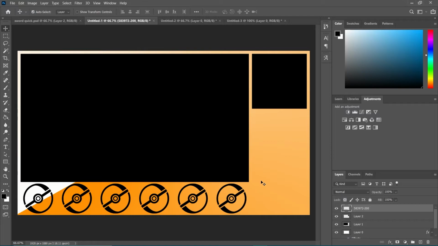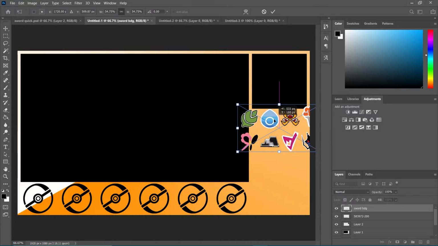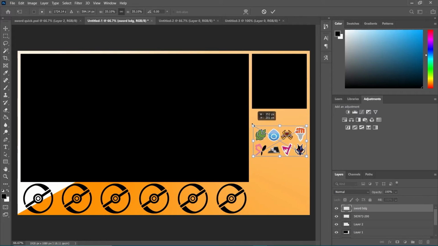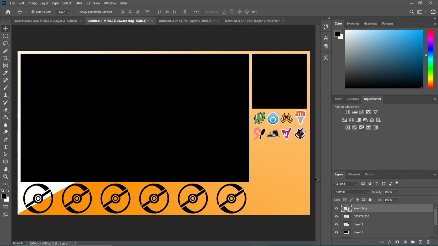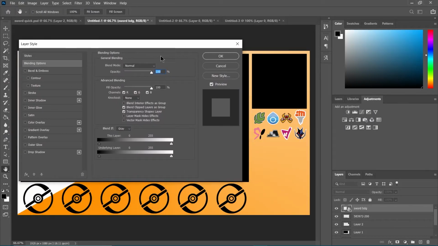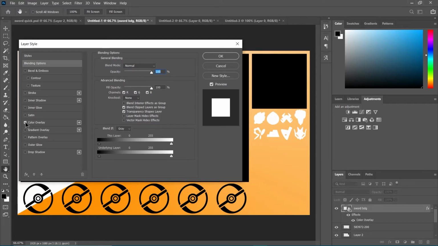The next progress tracker I like to keep on my layouts is how many badges I've got so far. So I once again go ahead and drag in the asset that I've downloaded and resize it to fit where I want it. It's important that when you're downloading assets for your playthrough, you ensure that the files are PNG format. This means that they'll have a transparent background instead of a white one. I'm now happy with their size and placement, but it currently looks like I have all the badges. So we're going to double click on the layer to open up the blending options and add a color overlay.